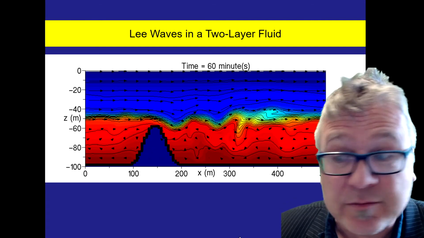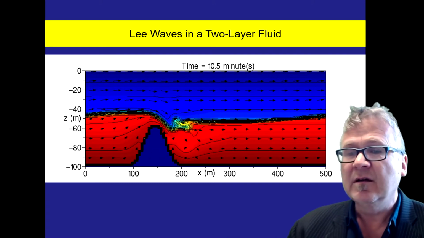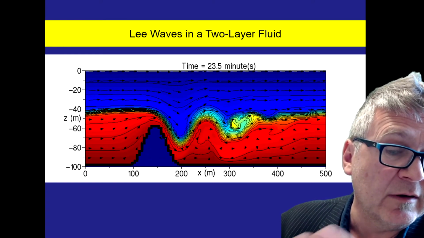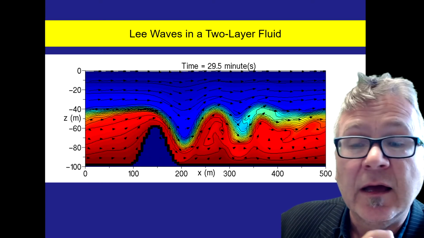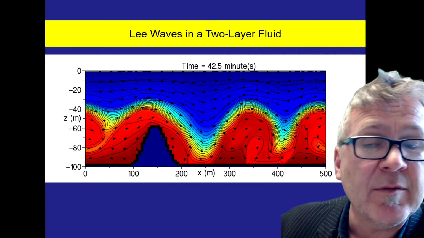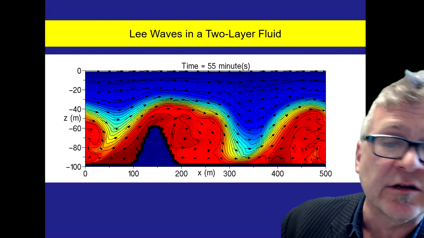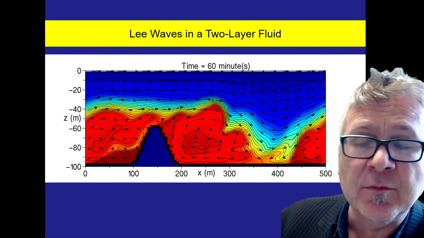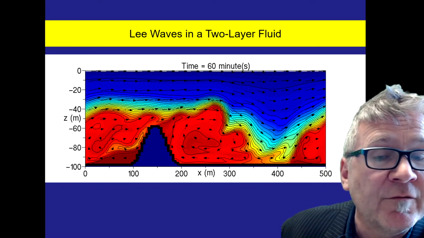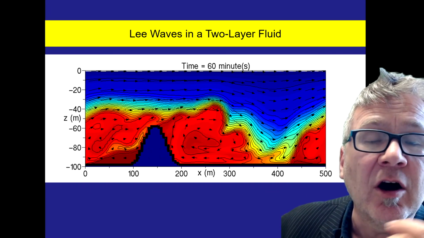So how does the other simulation look? Let's have a look at that. See the development of stationary waves, as I told you. They are at the same location, and look at how big the amplitude of these waves is. These types of waves are called lee waves. And now you get some interaction of the flow actually re-entering the model domain on the left side. So this is the example of waves and turbulence created in the lee of an obstacle.